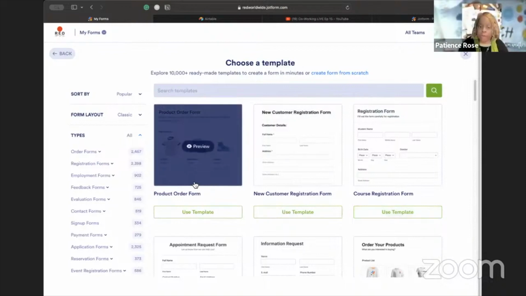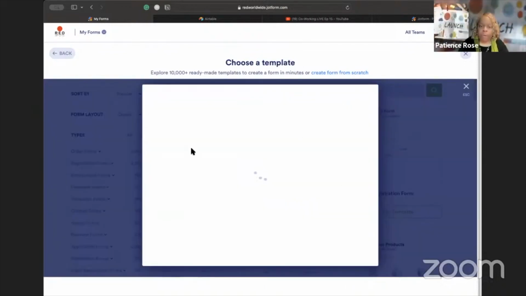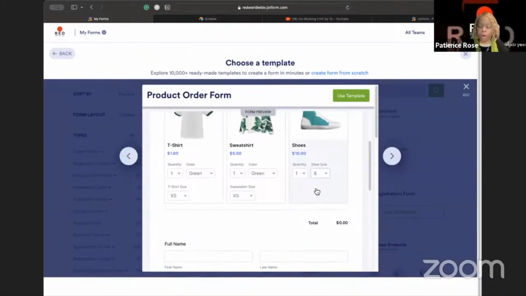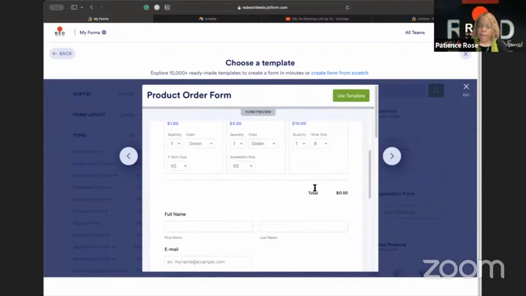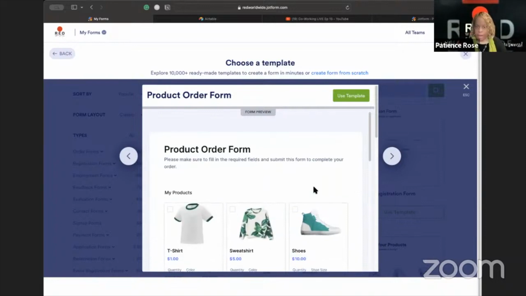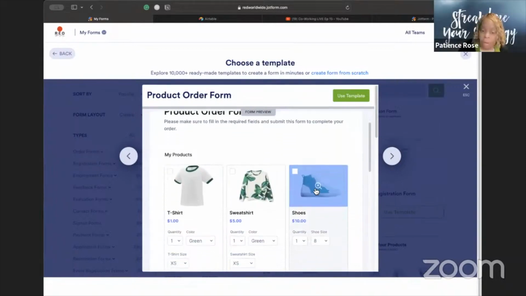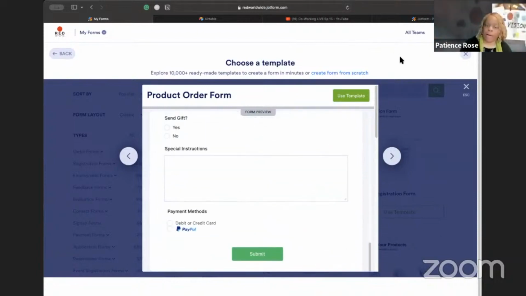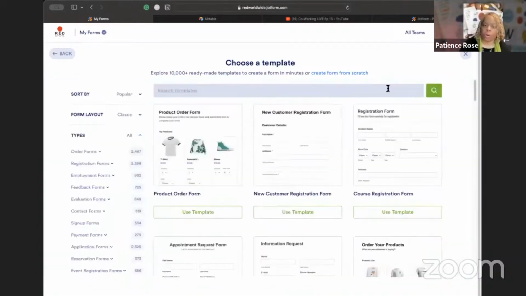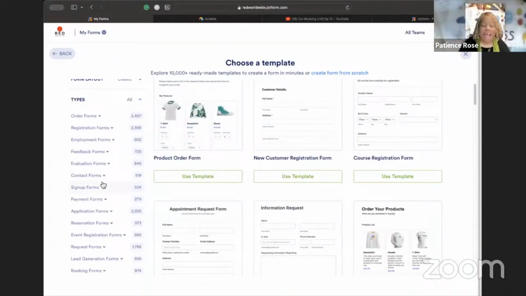And on these forms here, I'm going to click on preview. You can see that these are forms that will come up like a web page, okay? Or on a phone, it'll come up pretty much like a web page demonstrating everything that's available for someone to actually purchase or register or anything like that. So we use forms for everything.